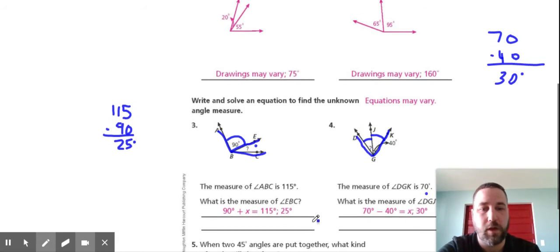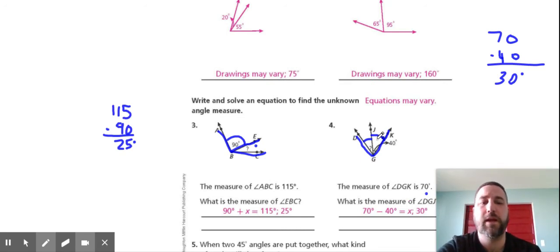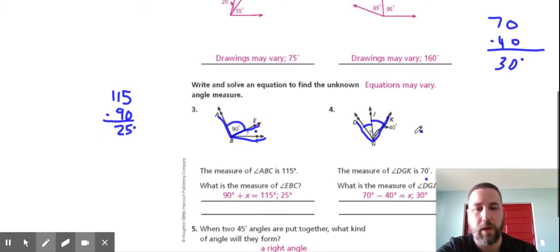And yep, they agree with us that 90 degrees plus this mystery angle. So you could use A, B, C, D, any letter in the alphabet here just for algebra. Another equation you could have done would have been 115 minus 90 equals X, angle AB. I like to use A a lot for angle, but whatever. They used X. It doesn't really matter because it's algebra. Same thing here, that they're just saying, obviously, that the 70 degrees minus the 40 degrees that we did there was going to give us the 30-degree answer, and that's what we had in ours as well.